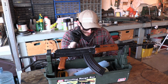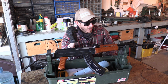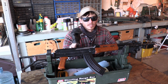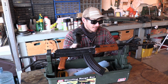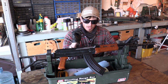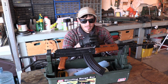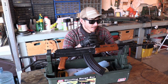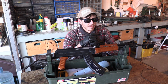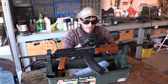And the gun's balance is slightly front heavy, but other than that, I think a lot of that has to do with this really heavy grenade launcher on the end of the barrel. It'd be interesting, if it comes out really easy, I might drive the pin out that holds this on and slip this grenade launcher off, because I obviously don't need it. Who's going to launch grenades with this thing? I might take that off and see how big of a difference that makes on the front heaviness of this gun. But it ain't that bad.